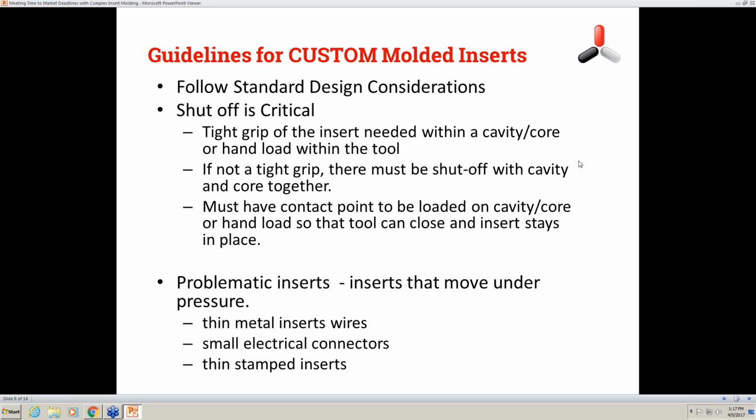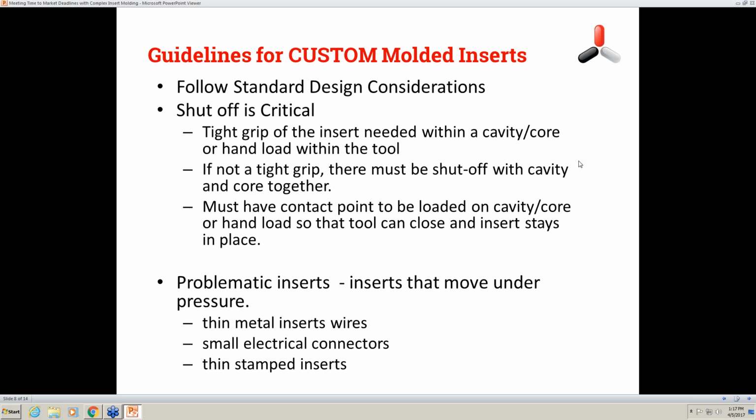I had a designer that I worked with on a part who had a very thin stainless steel insert. The issue was we weren't going to hold on to very much of it in the tool while we molded over top of it. What happened is that insert would literally just bend under the pressure and float right to the surface. We see this. If you can actually take your insert and bend it and move it, that's going to happen inside the tool. Thousands of pounds of pressure of material are going to make it move around.